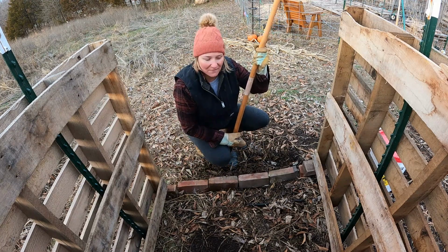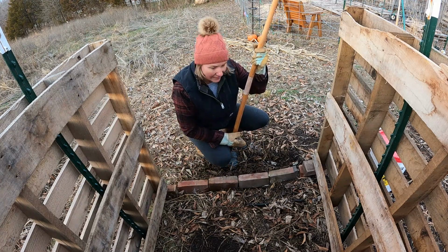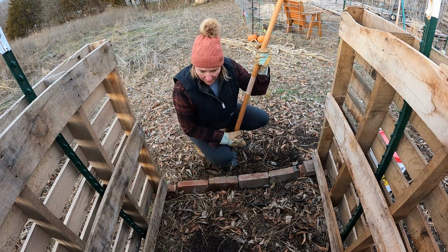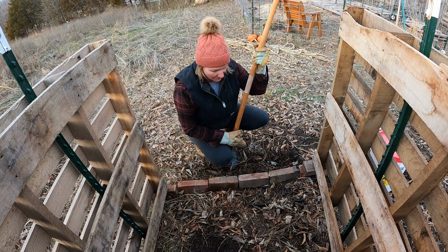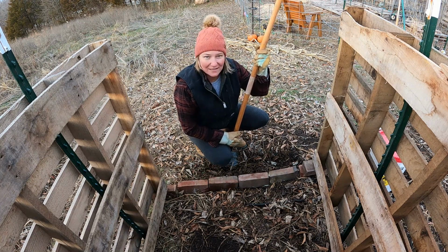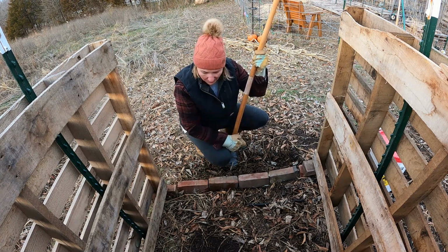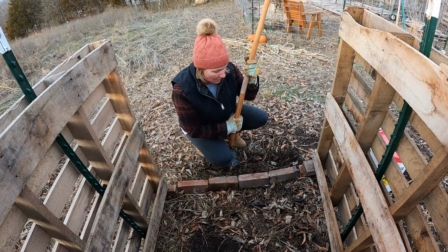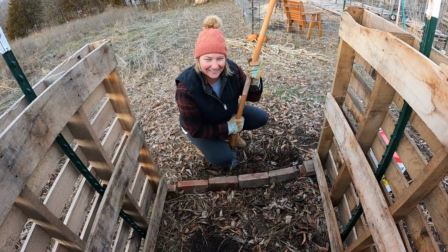So that's gonna help save any kind of liquid, any kind of material from coming out, since we are on a hill right here. So I may have to raise this up as the pile gets bigger, but for now this is gonna work. And then we're gonna have a door on there eventually. So I think this will be okay for now.